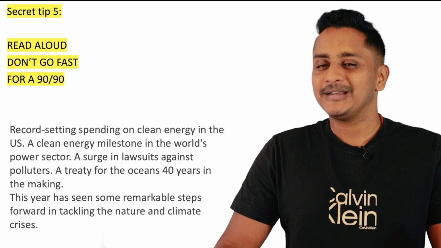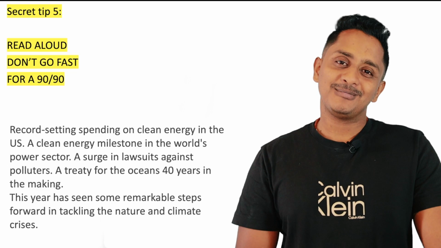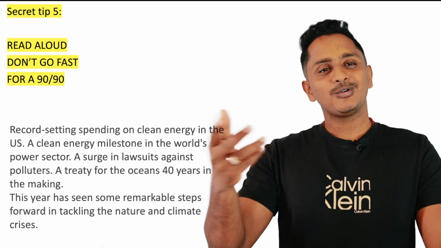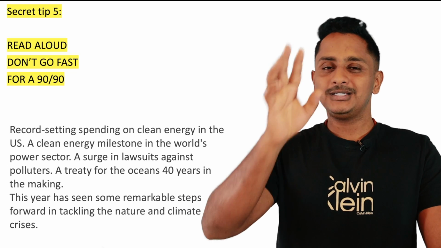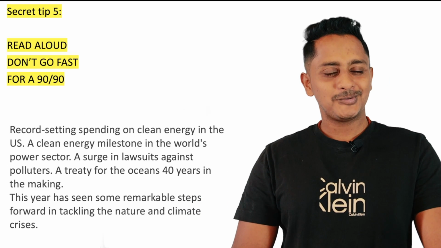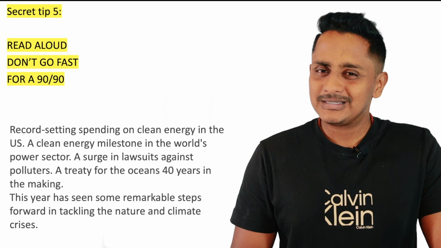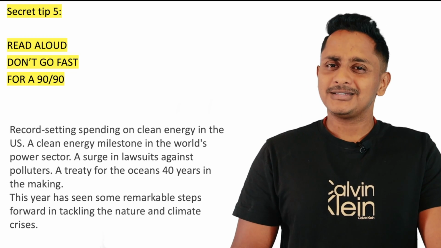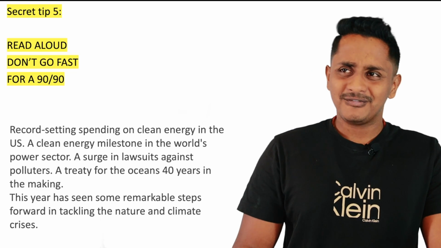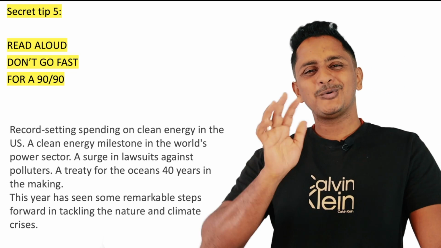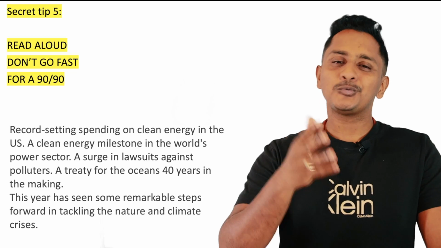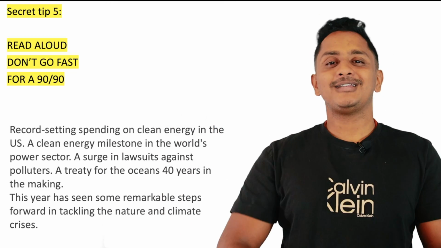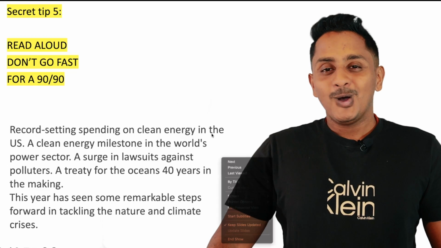Just go natural. Right now I am talking to you. What speed am I talking at? Just close your eyes and just listen to me. I am talking to you in a natural way. Just observe the speed at which I am talking. I am going in a very relaxed way, giving ample pauses wherever needed. At the same time, I am maintaining that rhythm, isn't it? I am not rushing. I am not going fast, going slow. I am just at my own comfortable, convenient speed, and this is what our beloved software likes to listen to and give that stamp of 90 out of 90. Hope you are getting it.